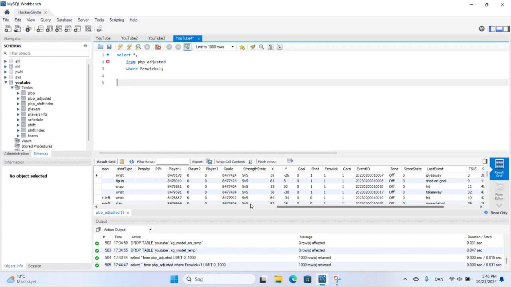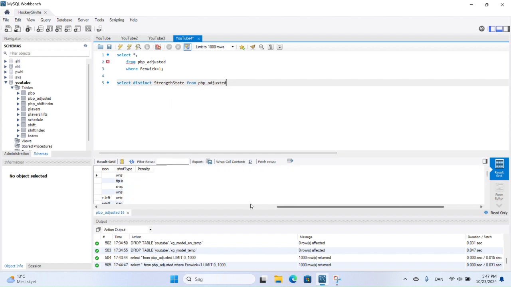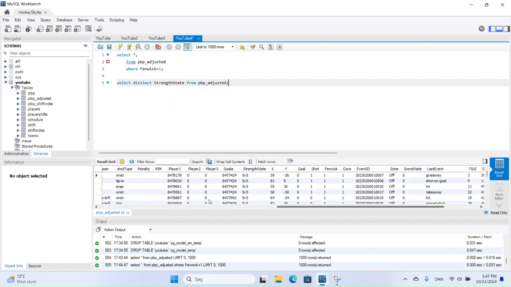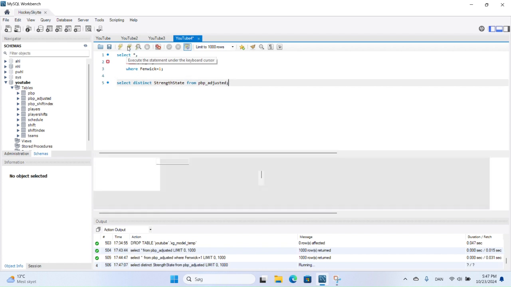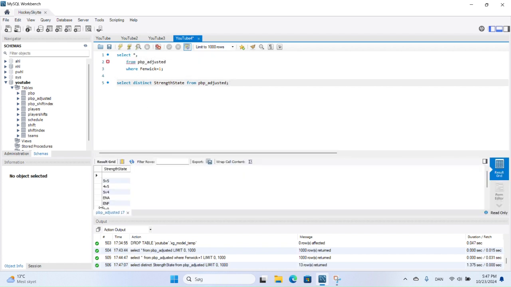So let's just start off by looking at the kind of strength states that we have. So we'll say select distinct strength state from play-by-play adjusted. So this just lists the different strength states that we have in our table.